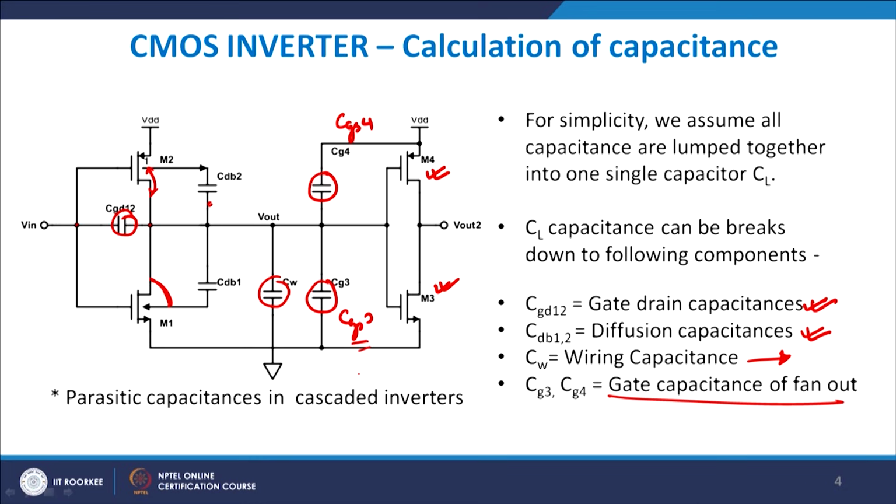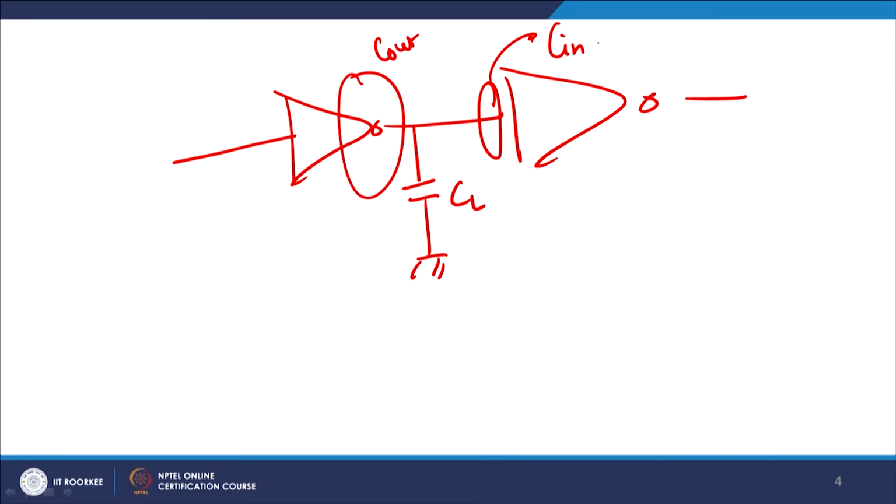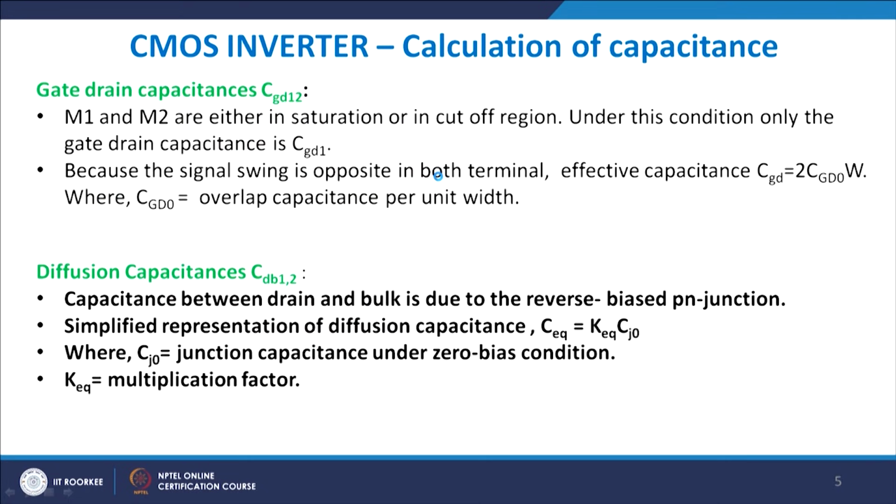If you look very carefully, the output capacitance of the first inverter also consists of the input capacitance of the second inverter. So, if this is the first inverter and this is the second inverter, then the output capacitance of the first inverter, which is CL here, will consist of the output capacitance of the first inverter and the input capacitance of the second inverter, right. These will be in parallel and added up and you will get a CL value here, fine. I think I have made it clear what the composition of these values of inverters is.